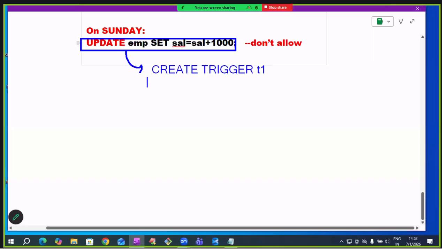Pay attention, listen carefully. Suppose I am defining an after trigger, sir. After trigger means after performing the DML operation, the trigger will be executed. That is the meaning of after trigger.